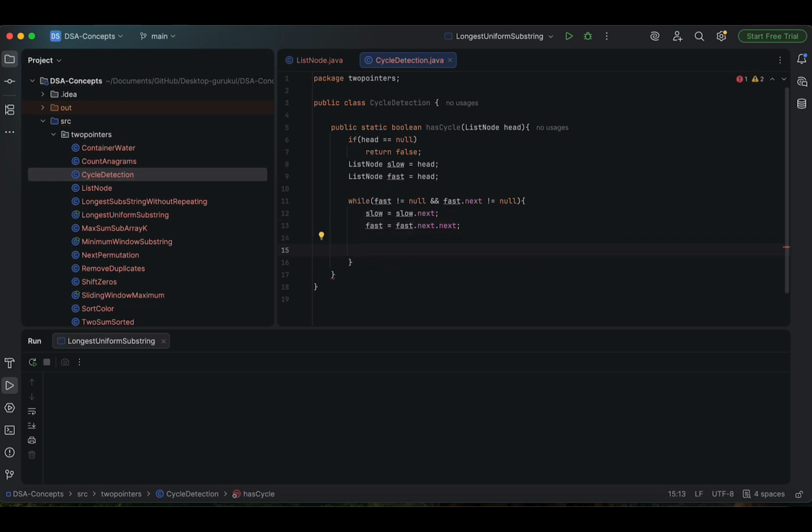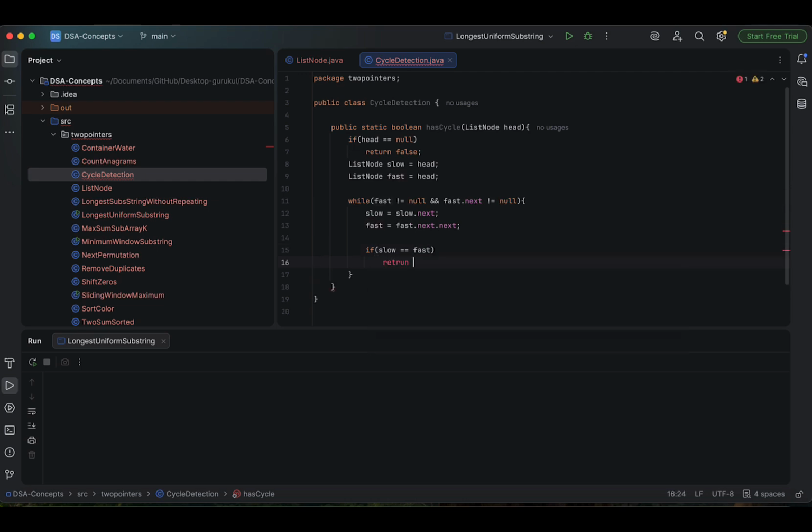Now my slow pointer is moving by one step and the fast pointer by two steps. Now I have to check if they point to the same reference, which means there is a cycle. So if slow equals fast, then I'm going to return true, because I found the cycle.